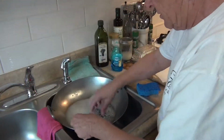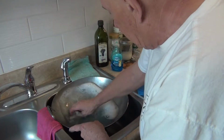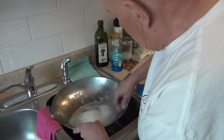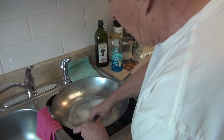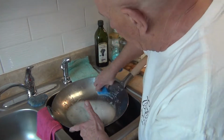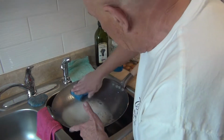I put these back here so we wouldn't make too much noise. So I'm just going to wash this, try to get it real nice and clean. And in the process, if I get the handle wet during the cleaning process here, no big deal. Actually, it's better for it. We'll put this off to the side. I'm going to use this now. And you want to wash it really thoroughly. I'm going to go through this process twice. And I'm going to do the outside as well, or the back side.